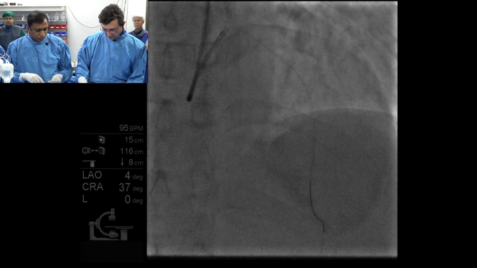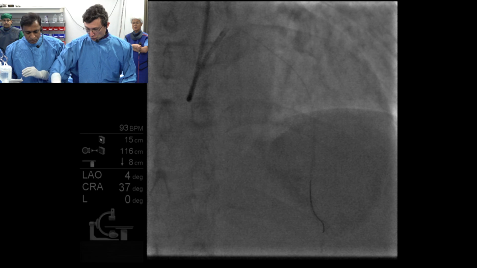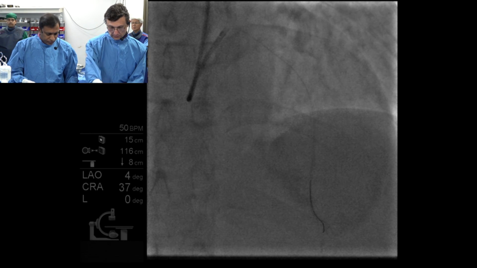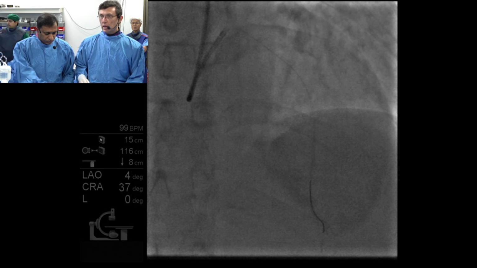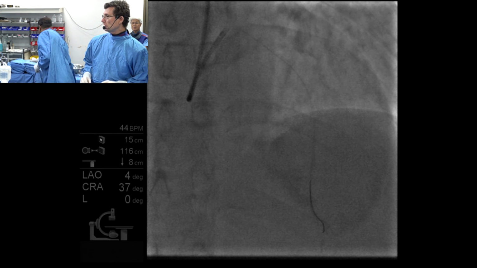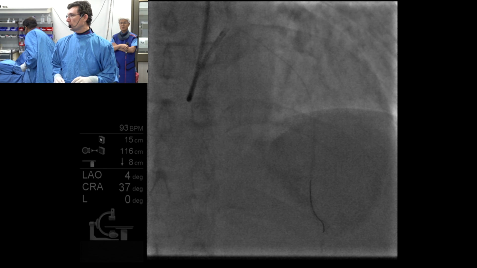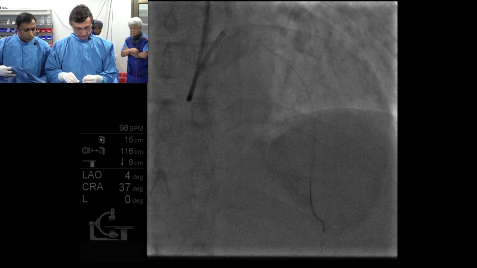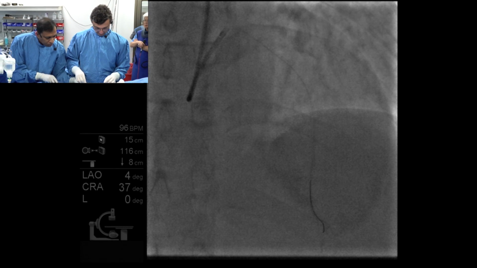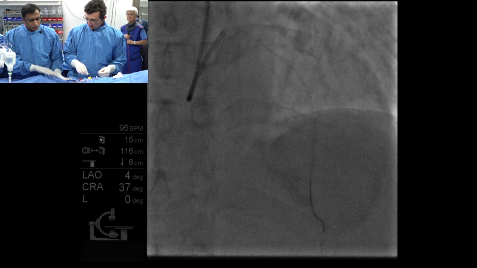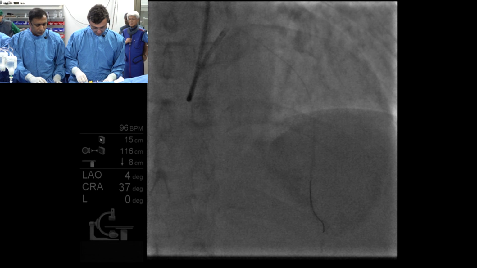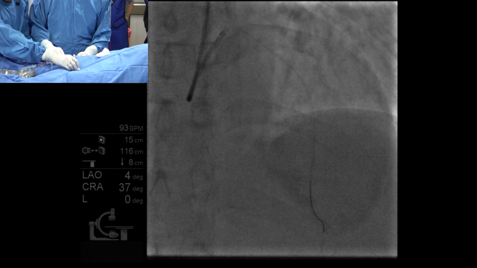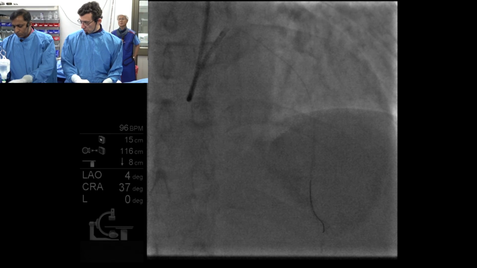So let's see if we can put a towel, so the wires do not mix. I would like to put a towel here on top of this wire. Maurice, are you planning to do imaging first? We are planning. I'm not entirely sure about the OCT, we have Akasaka Sensei here. Okay, so this BMW, the first wire was a run-through. It worked incredibly well, as you could see. Now we have a preformed BMW.